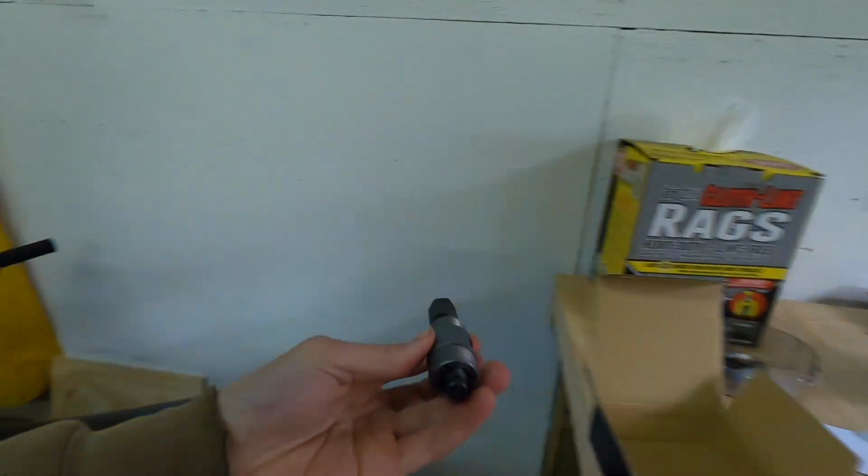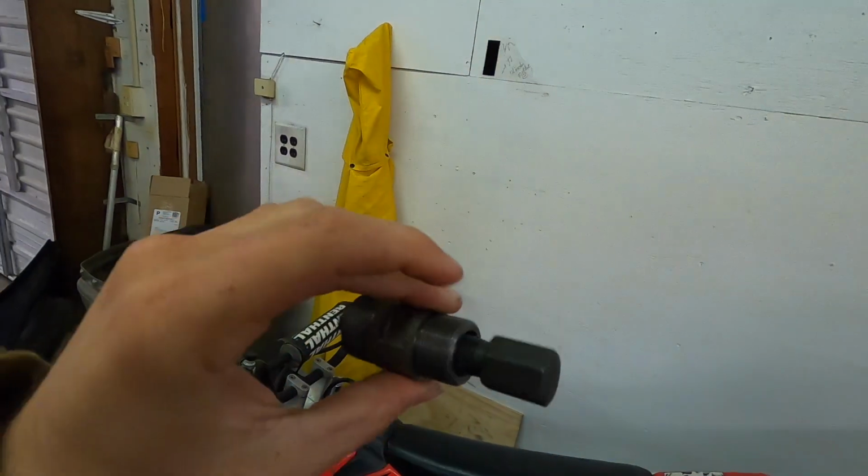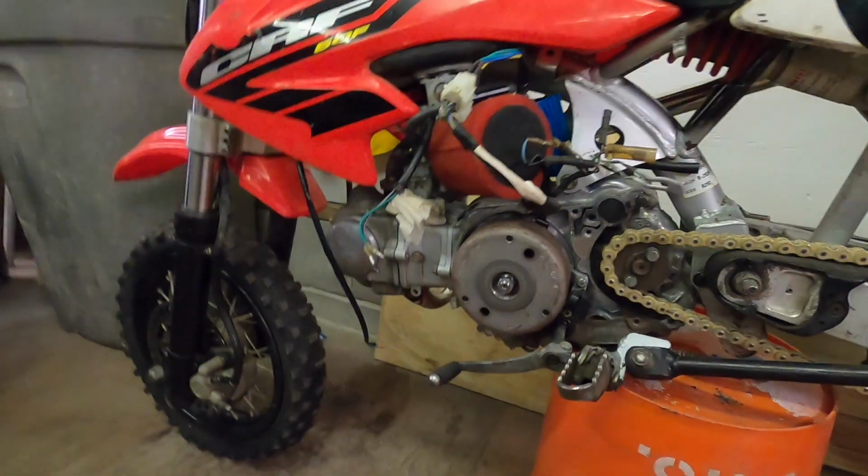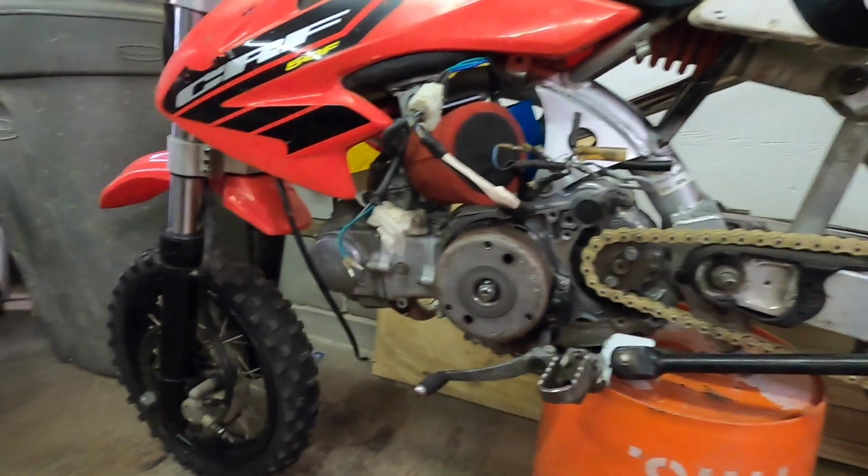But so I got a flywheel puller here. Shout out to my mom. She accidentally ordered this. So I'm going to hook this thing on there. Hopefully that comes right off. And who knows what will happen after that.